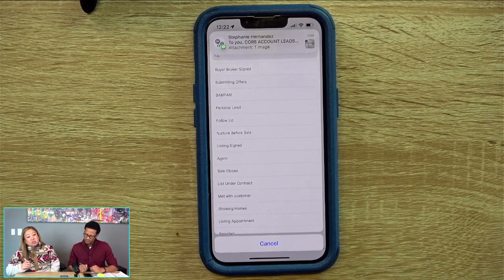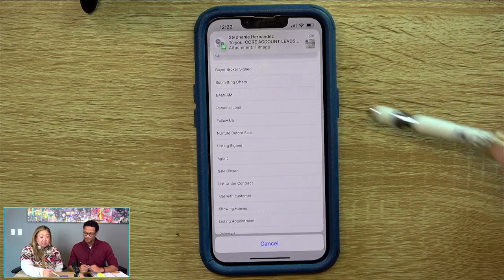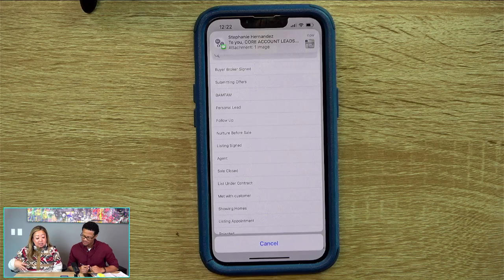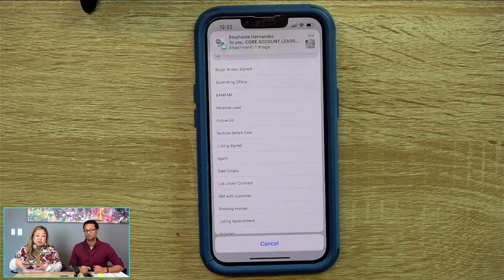If I do it for Jose Reyes, it won't be accurate. But you're going to click BAM FAM, and it's going to ask you to put in a date and time. And when you do that, your client actually gets another text message to confirm or reschedule that BAM FAM date. So you want to also tell them, hey, I look forward to seeing you Sunday at 1. I'm going to send you this text. Please confirm it on your end, so that way we both know that we have that appointment on both of our schedules. So again, if you BAM FAM, they also get a text and an email to confirm.